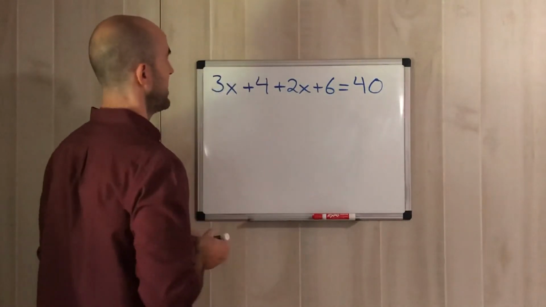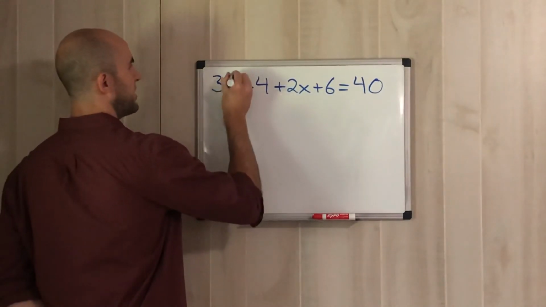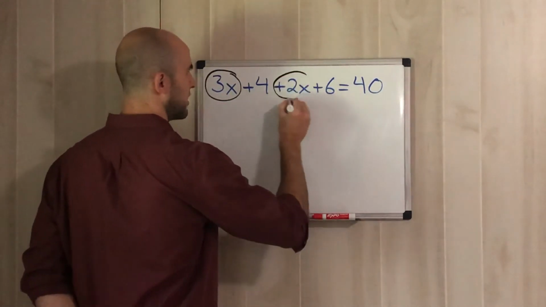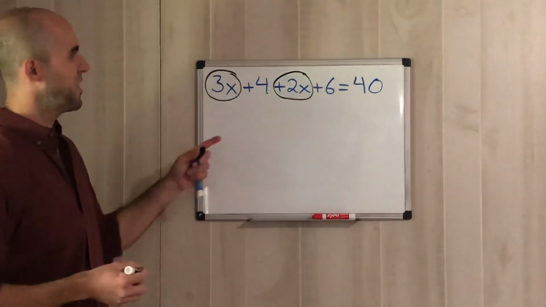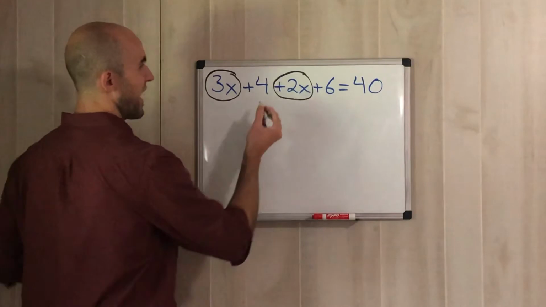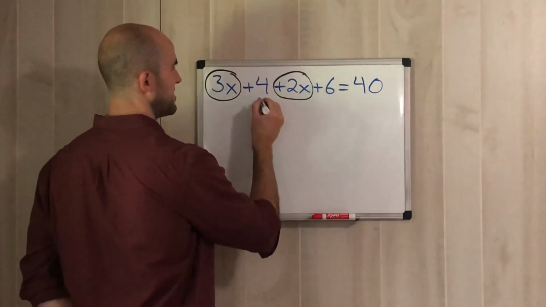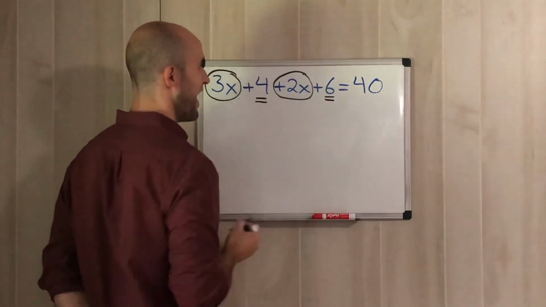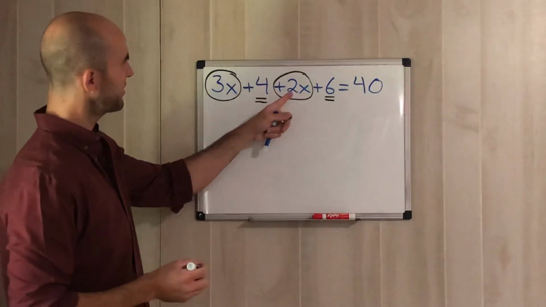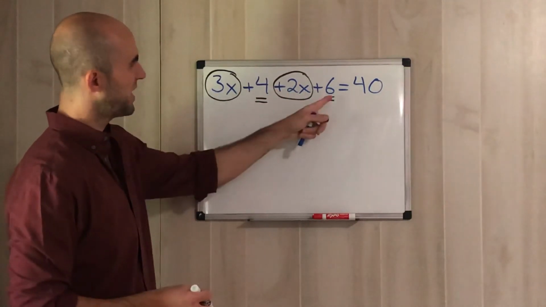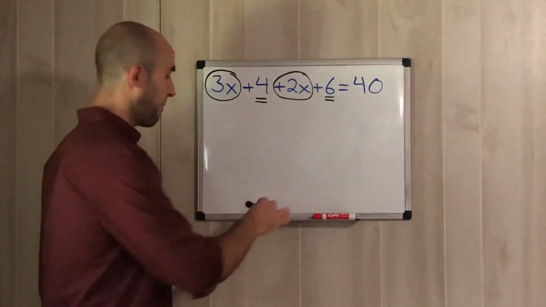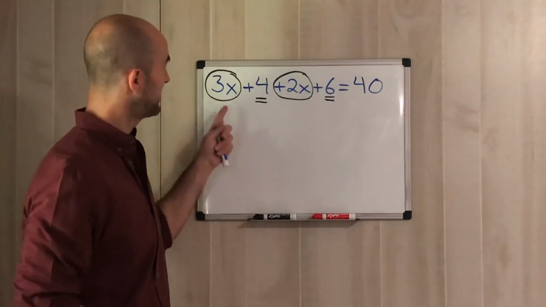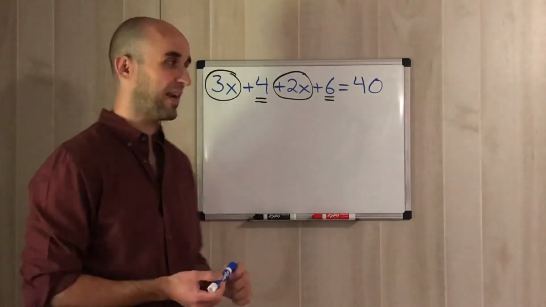And just to see that you guys are comfortable with it, we see 3x right there, right? We have 2x right there. Right? So with those two terms, we can combine them, right? And then we have the 4 and we have the plus 6. Since there's no variable, we can combine those two together. So we combine anything with x, we combine together. And then these two we combine because there's no variable. And remember, we're combining them because they're on the same side. If they were on different sides, you'd have a different process to do. But since they're on the same side, we can feel comfortable combining them, right?